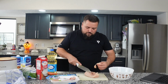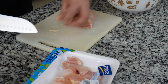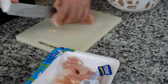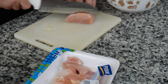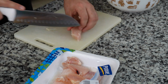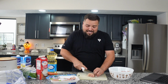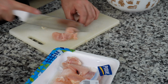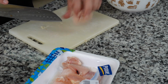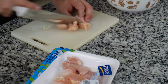Gotta blame someone though. Okay, so anyways, we're cutting up this chicken into cubes and we're gonna see how it comes out. Now, chicken is a sketchy meat, I get nervous when I cook it because I don't wanna make anyone sick. So I'm usually overly careful with how long I cook it. And maybe I sometimes dry it out even, which is bad, but better safe than sorry, I guess. So hopefully that doesn't happen here. But since this is in a soup, basically, I think it'd be pretty good no matter what we do, hopefully.